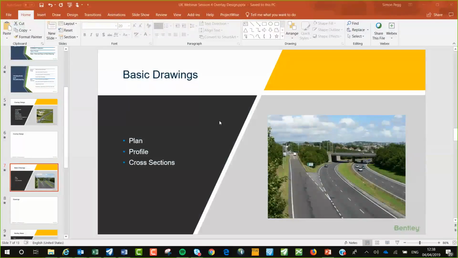Okay, so that was a real quick run through of some fairly straightforward overlay design. There's a lot more that you can do. You can make it as complex or as simple as you like, really. But there are techniques available which will replicate what you could do in MX Renew, which was a very popular tool within the side of MX.